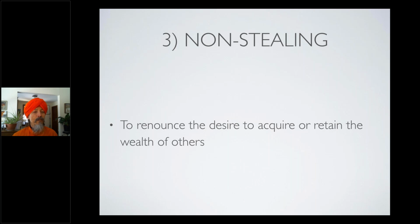As you see in the definition here, to renounce the desire to acquire or retain the wealth of others. So it's not enough just not to do it. For example, yes, I want to get that, but then I control myself. Or because of fear, I don't do it. Or because of shyness, I don't do it. But the desire is there. So that's not enough. We have to remove the desire. And that's done through practice. Practice, practice, practice. Whenever the desire comes to my mind, I have to mentally go through a process to teach my mind not to think in that way.